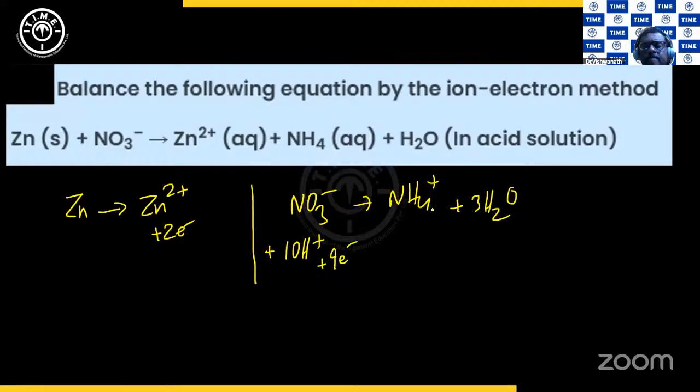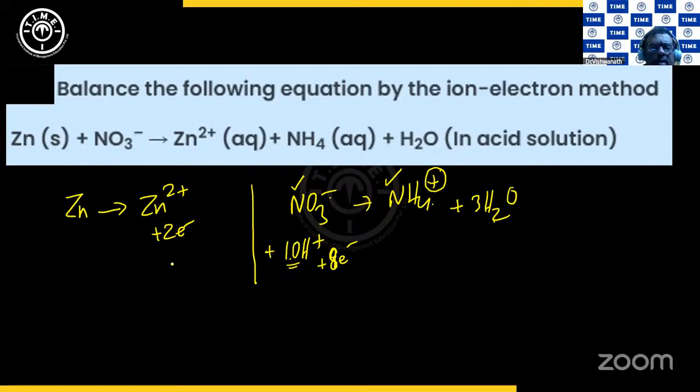Clear? Check once again. This is NO3- turning into NH4+. NO3- has got 1 nitrogen, so it is balanced already. Oxygens are 3, so I put 3H2O. Because I brought 3H2O, there are 6 + 4, 10 hydrogens. So 10H+ I have put. And that side is 1+. This side is NO3- and 10H+ is 9. Is it not? So I'll put 8 electrons. 8 it is, is it not? So 10 - 1 is 9. 9 - 8 is 1.